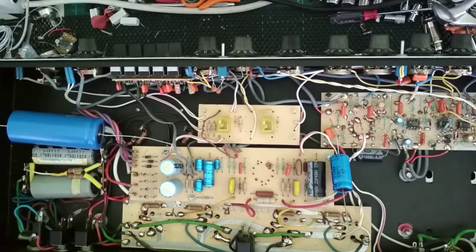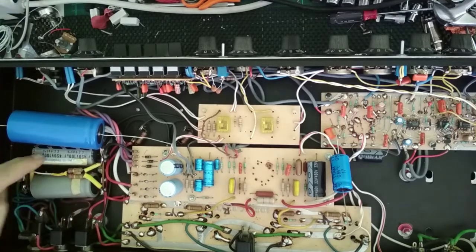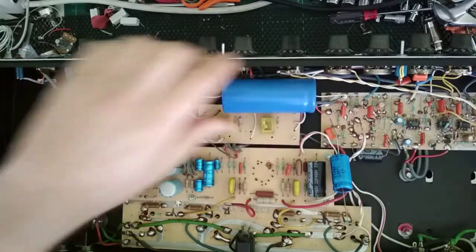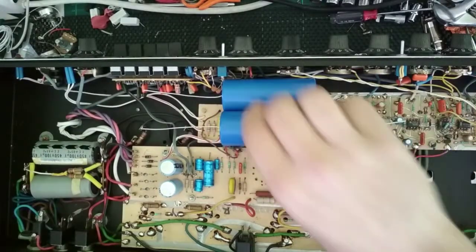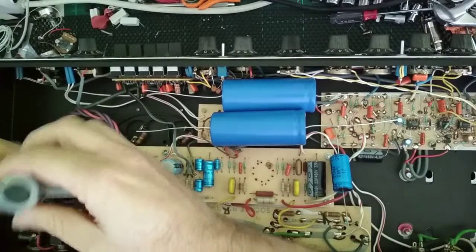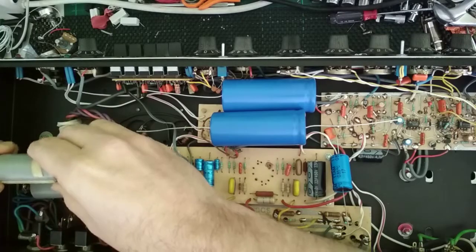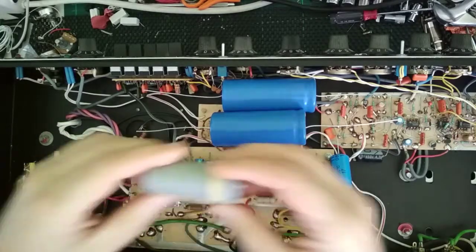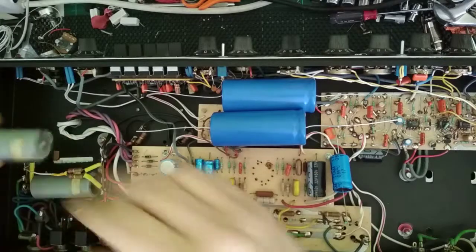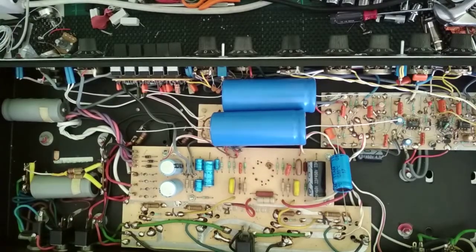So I'm going to have to do a little bit of modification, which is going to involve essentially grabbing or taking these filter caps out — the old ones. I'm just making sure that's orientated the right way. That filter cap goes this way, this one goes this way. I'm just leaving them in there for fun right now.